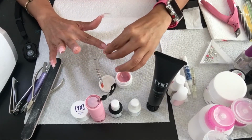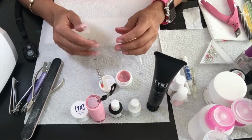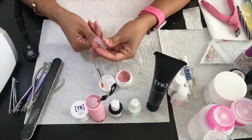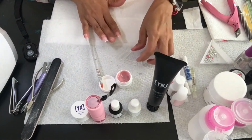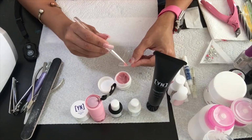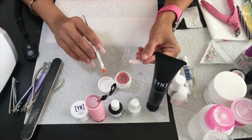And so what I did, I used the tubing to put inside the dual form. But then one time to do my nails, I'll be using the applicator. The reason why I did that was just so I could get the feel of both, to see if I like working with the container with a brush or the applicator. And honestly, doing it on my own hand, it's not really fair to give an answer because it's just hard working on your hand. You might say, oh God, I hate the applicator, but it's not the applicator, it's the fact that you're working on your hand.